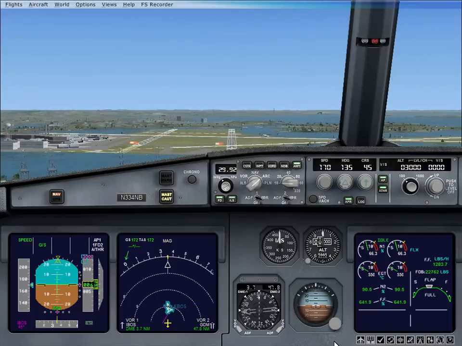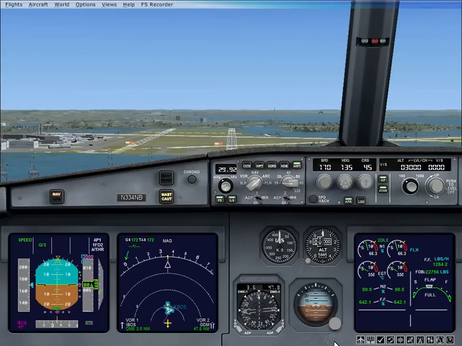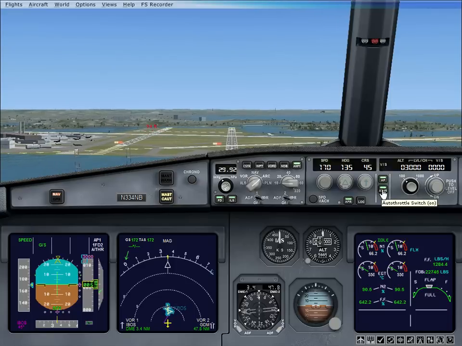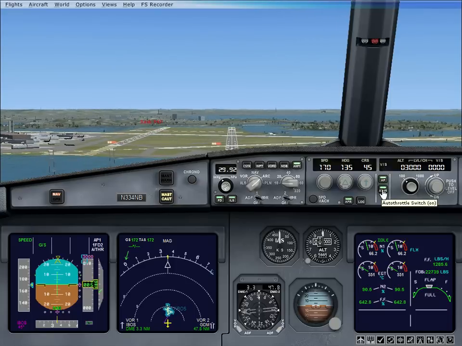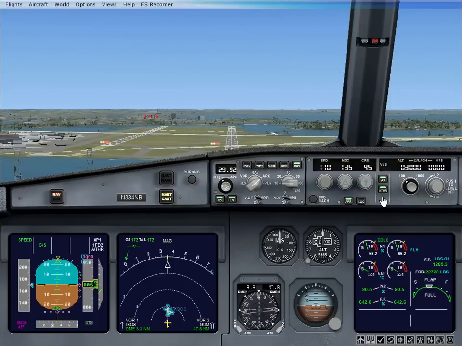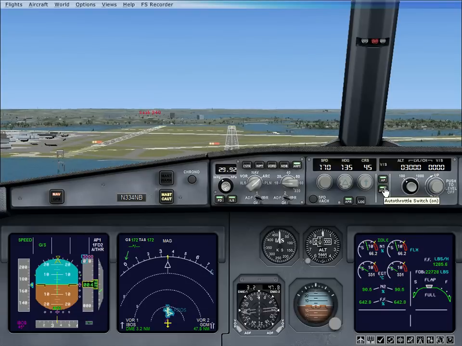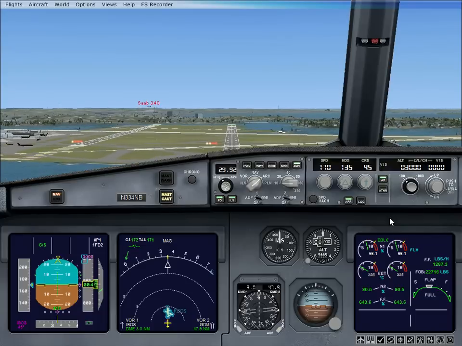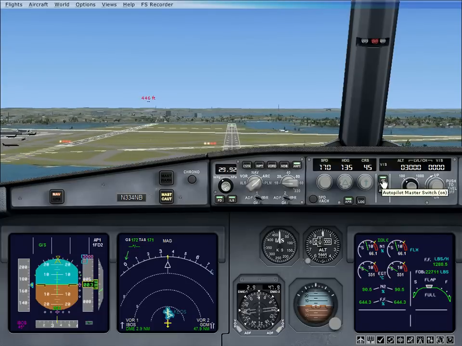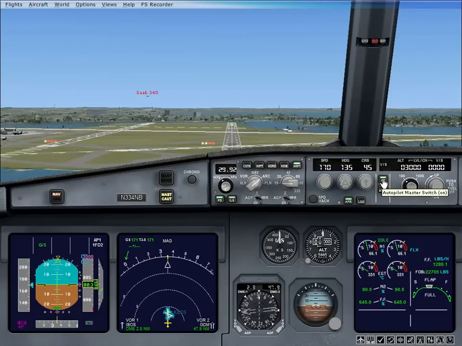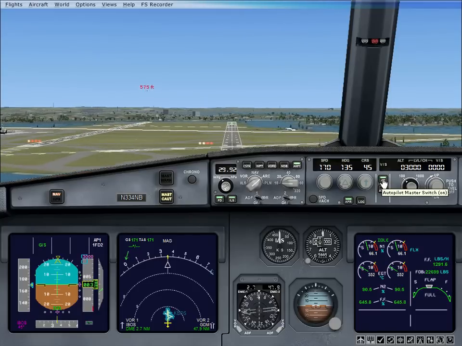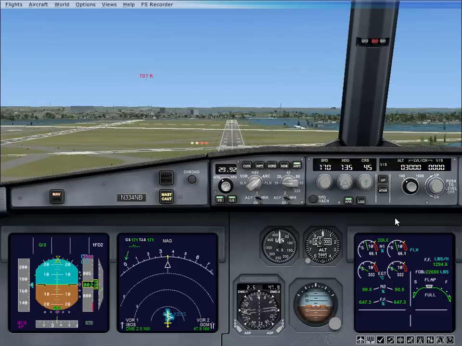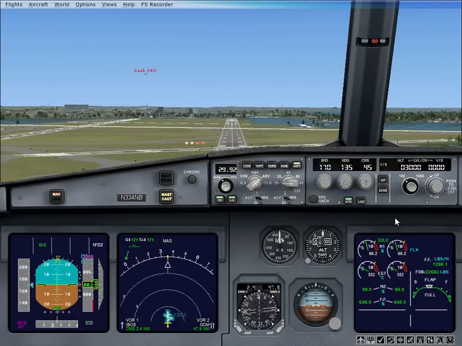Now, what I'm doing at this moment is I'm turning off the autopilot. Actually, I'm turning off the auto throttle. So let's do that. Not yet. Alright, turn off the auto throttle. Now we're controlling the indicated airspeed. And then I'm going to turn off the autopilot about now. Alright, now we're landing the plane manually.